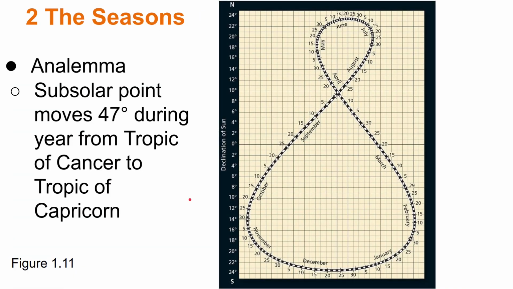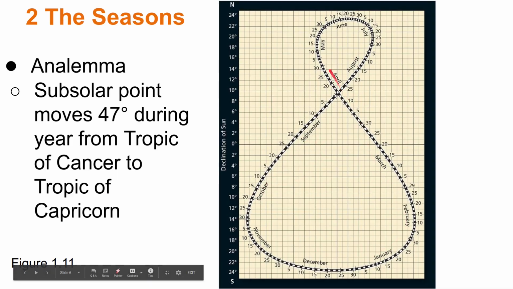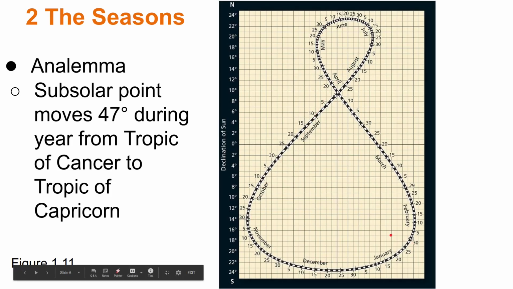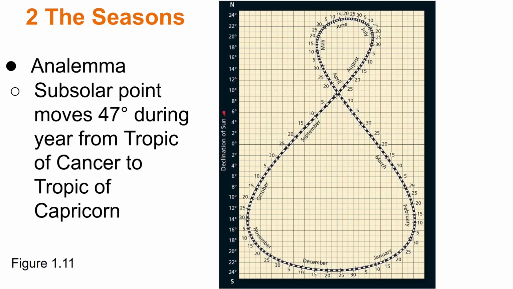Okay, so here we've got the analemma. The analemma is a diagram. You can see there's dates: September, October, November, December, January, February, March, April, May, June, July, August, September, October, November, December. And this is a diagram that'll show you the declination of the sun, which means the latitude of the subsolar point. Or as I think of it, if you wanted to go someplace and get really tan with the sun right over you, all you've got to do is look at the analemma.